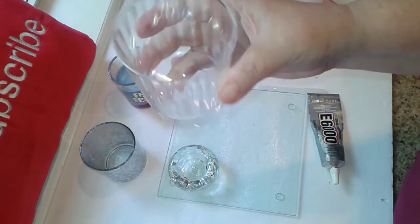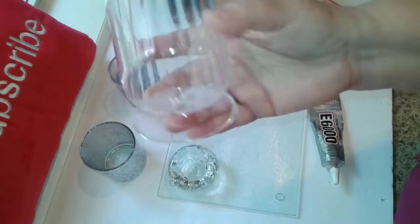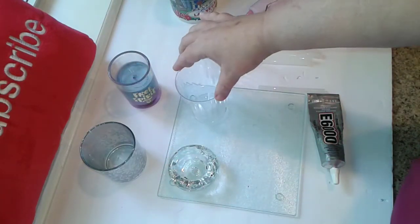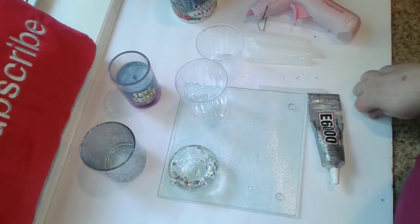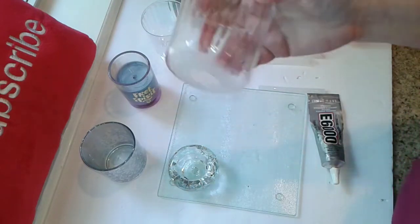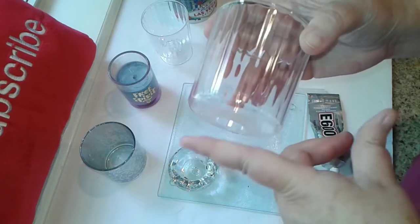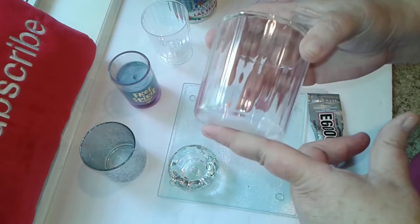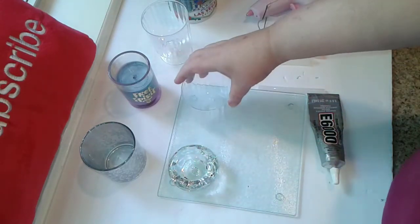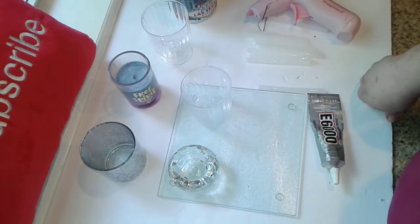I also found these little plastic water glasses that come in 5 in a pack. They do have a little foot on the bottom. So you could use that, and you could glue it down just like that with the foot, which is fine. If you don't want the foot, you can cut off the foot with a hot knife, or just heat up a box cutter and cut that off, and then sand it down, and then glue that down, and you can use that to put your hot glue sticks in.